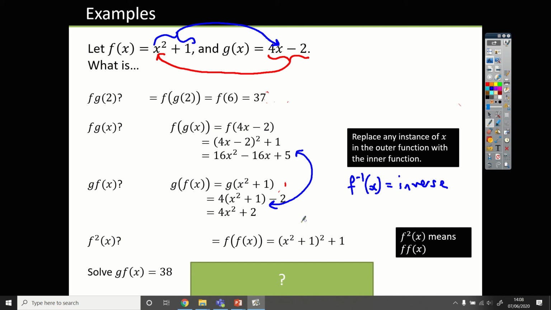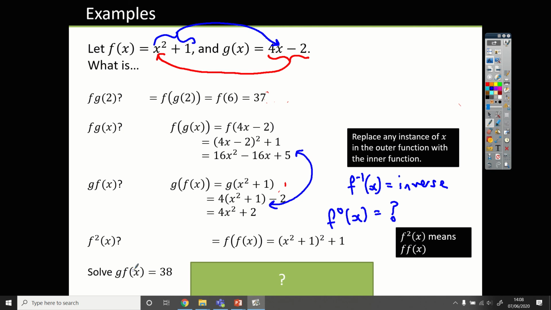reciprocal. So with that in mind, you might want to think about, okay, what about f0 of x? Can you make sense of that? For any function f, what is the 0th power of it? Is there a function that makes sense of that? I'll leave you to think about it.